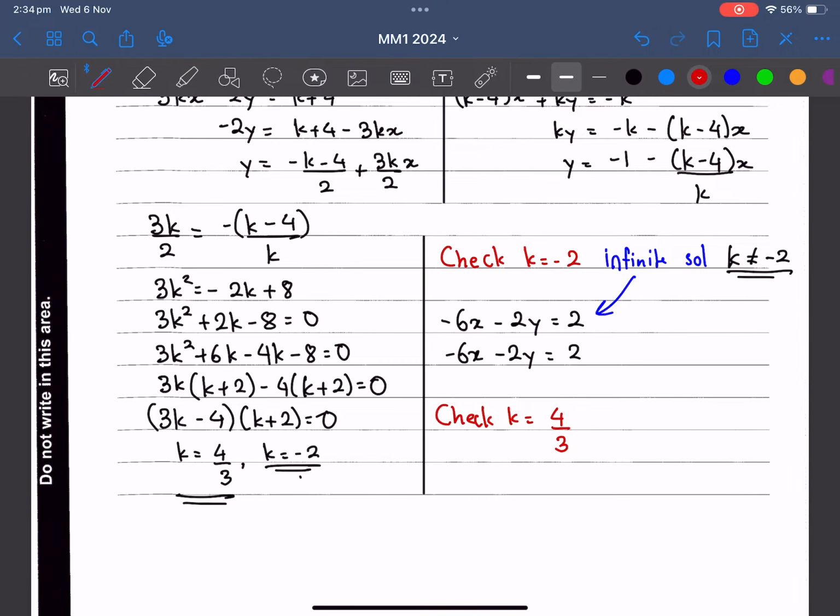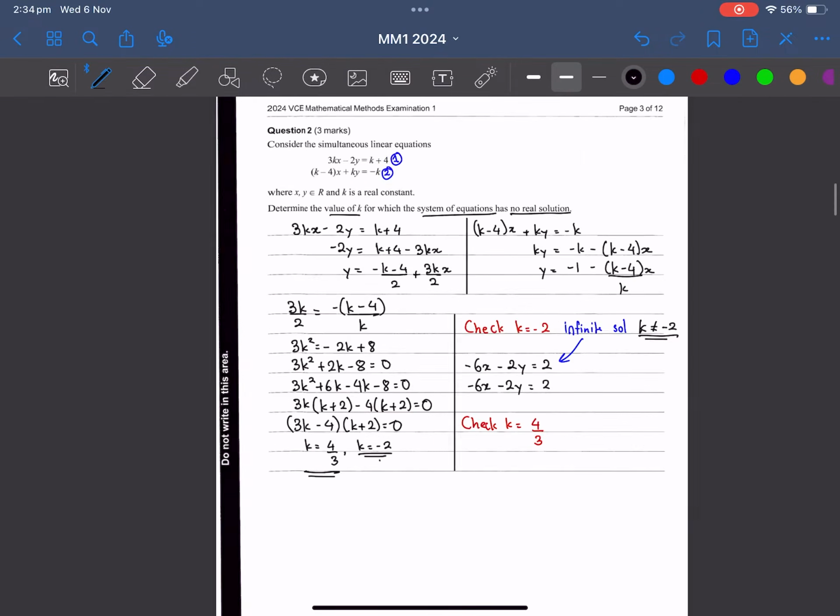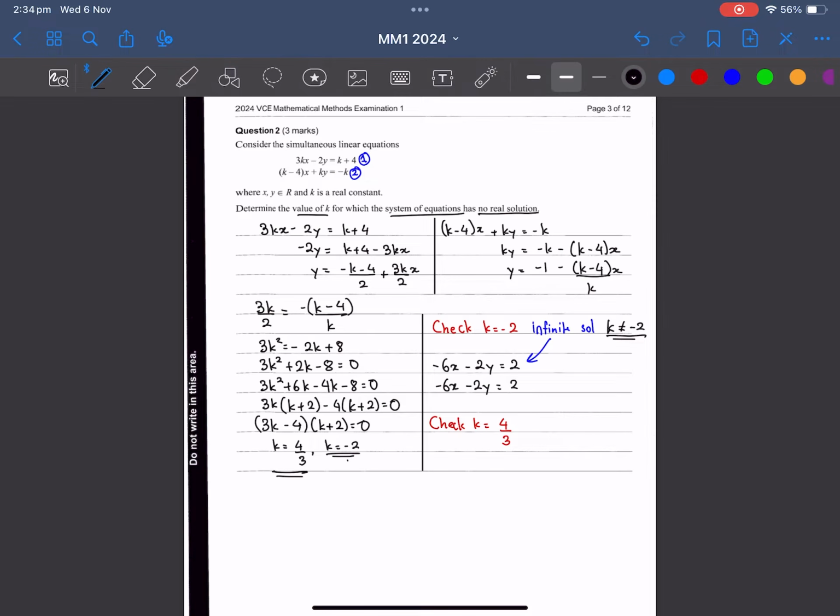Now, usually this is going to be the correct one because I've never seen a question or case where both of the answers we find are incorrect. If that's the case, you better check your working out again. So let's quickly check these values as well. First equation, putting that in the first equation, we'll get 3 times 4 on 3. So 4x minus 2y.